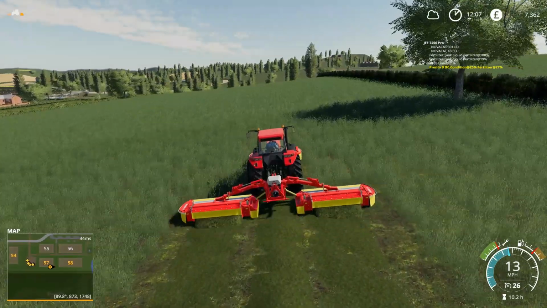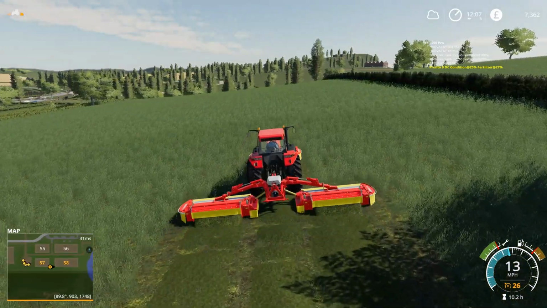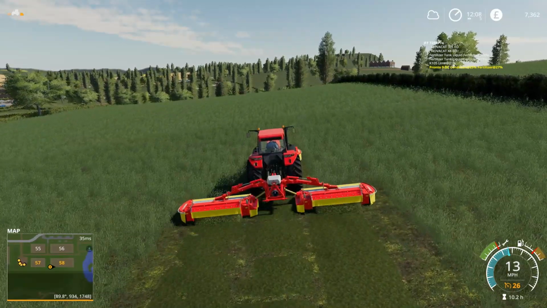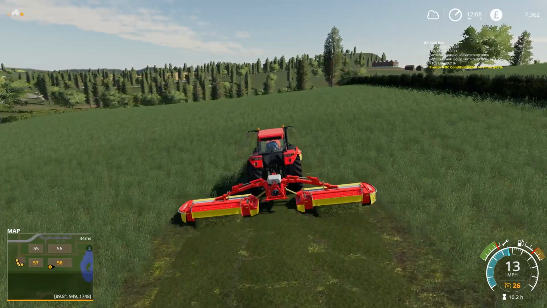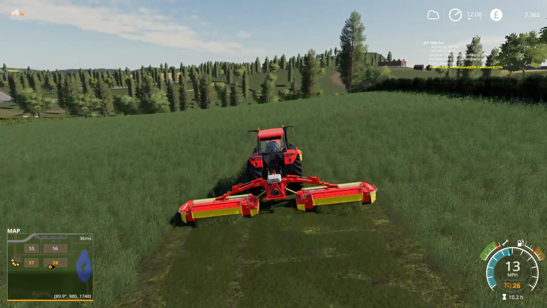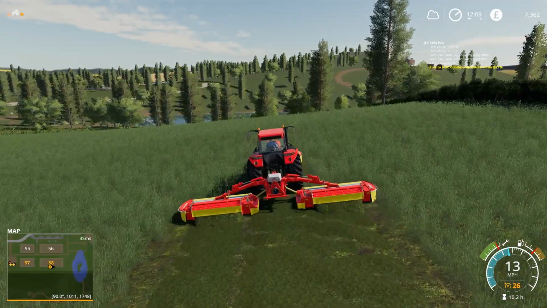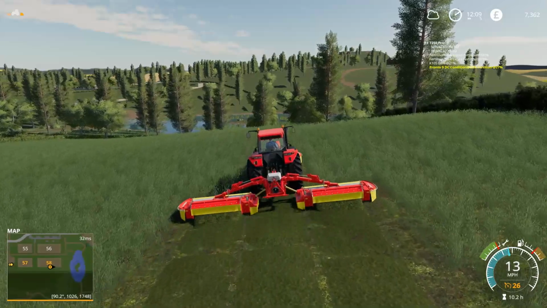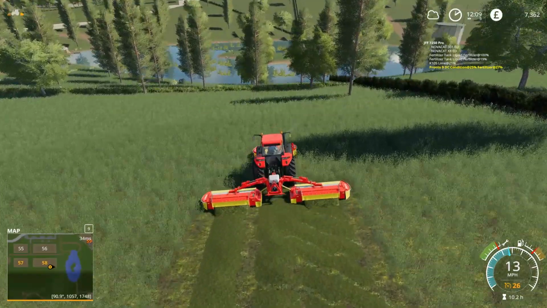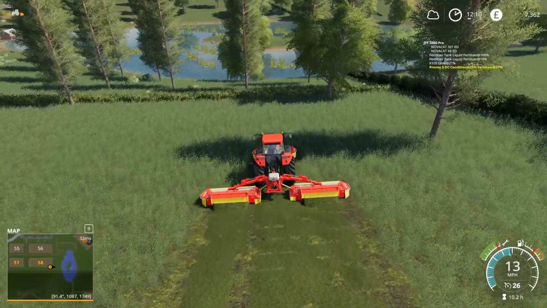We should make quick work of this field, to be honest. I don't think it's going to take us long at all. And once we've done this, we need to get a windrower and a loading wagon. In terms of loading wagon, there's one in the auction, so I would like to buy that one. Windrower, we're going to have to buy one. So I think we will buy one today. And we'll just have to take out a nice big loan for it, of course.